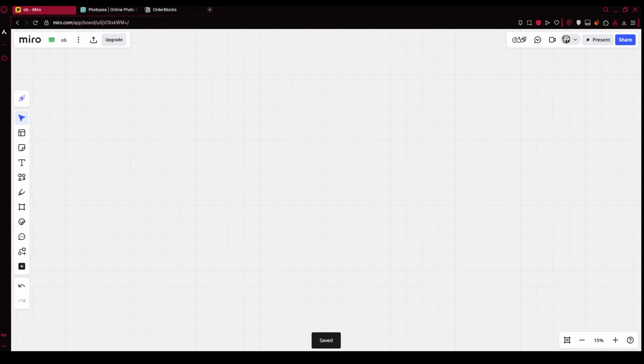All right, welcome back. This is Pear, and this video will be going over order blocks. And at the end, I'll be talking about fractality of order blocks, which is something I believe is not mentioned anywhere else. So let's first get started with a few pictures.